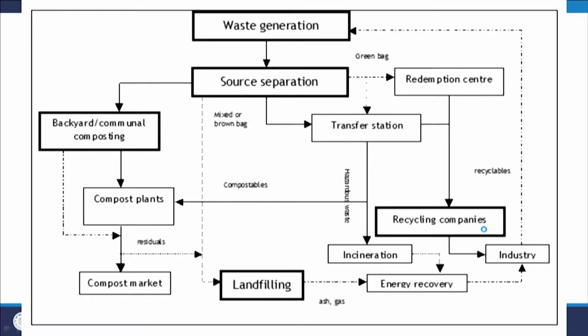Now, I show some examples of the process flowchart. This is a typical process flowchart of solid waste management of a municipality. You can see how it is shown. This is a typical example, starting from generation to separation, then from separation it is going to the transfer station, then from the transfer station it is taken by the recycling companies, some amount is going to the landfill site, and then some amount is going to the compost plant. So, this is a complete process flow chart of solid waste management.